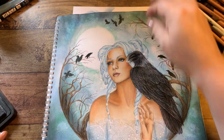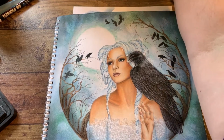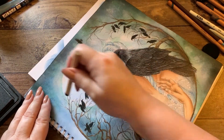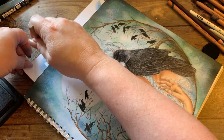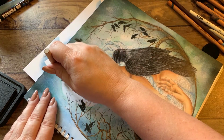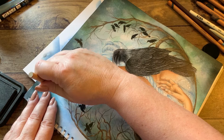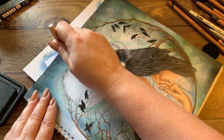Okay, now I need a little sticky. I'm not sure what I did with it yesterday. I had it out and it's on my desk, this little guy here. We're gonna go and do some work around, make sure we don't have too much on here, our moon. So I'm just gonna take it and like draw around the edge of the moon here.